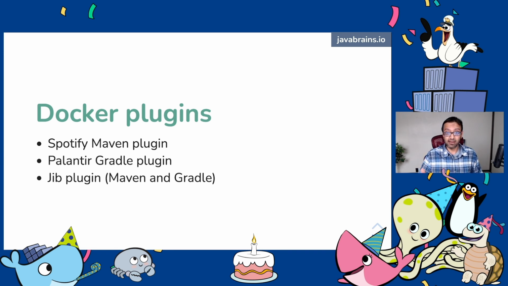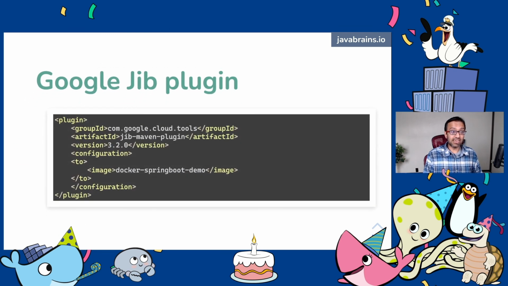Maven and Gradle. So with these plugins, what you do is just stick that plugin configuration in your Maven configuration, in the pom.xml, and there is a Maven target which you run, and that is going to create your Docker image for you, all right? So this is the configuration for the Google Jib plugin. So here's the plugin's definition. I have the group ID and artifact ID and version, just like any other Maven plugin. But here is a to configuration, and I specify what the image name is. This is all that's needed.